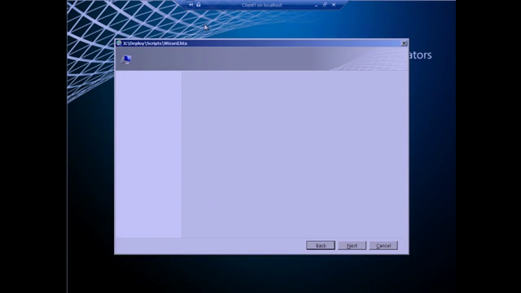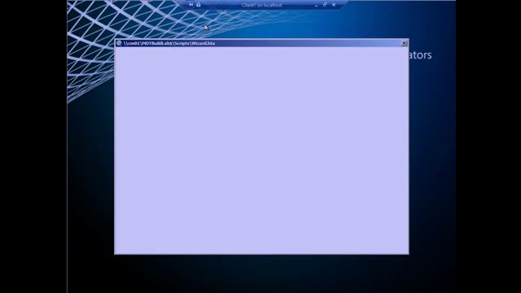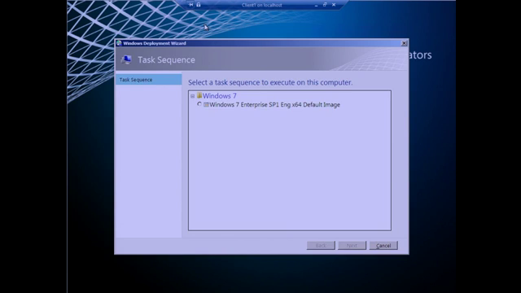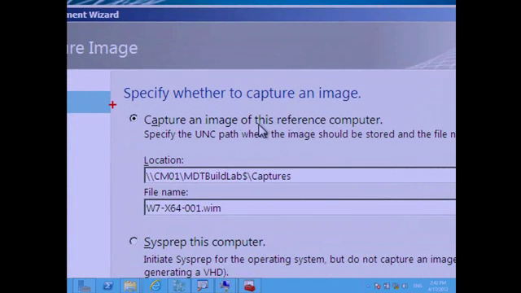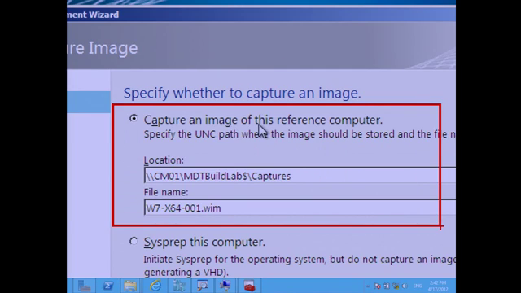But again, this time I don't have one question, I have two. I need to select my sequence, and I need to select what to do with it. So I will select my sequence. I wait patiently. Very patiently. There will be another page shortly. Here we go. This is where I specify what to do with it. In this case, I say I would like you to please capture it to an image when you're done.